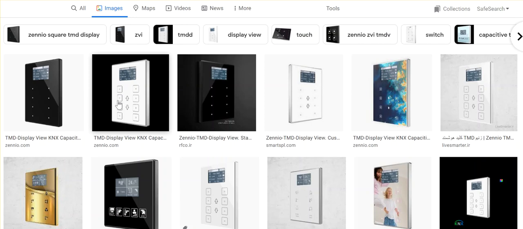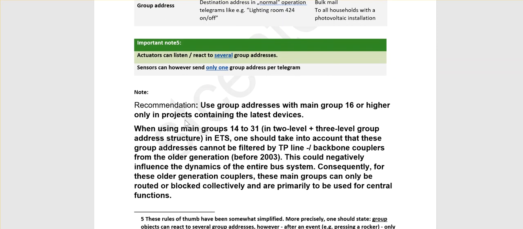Okay, so each group object in a sensor is reacting to only the first group address it is assigned. If you add the second group address, it doesn't work anymore. Okay? So because of that, the book said, a sensor can, however, send only one group address per telegram.